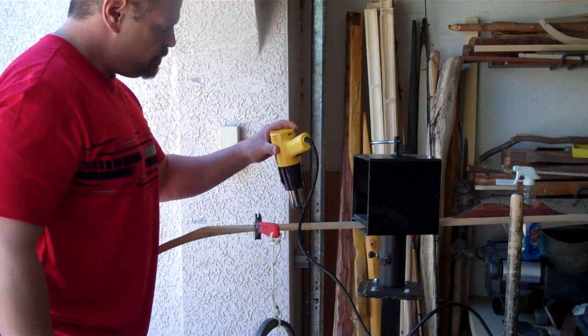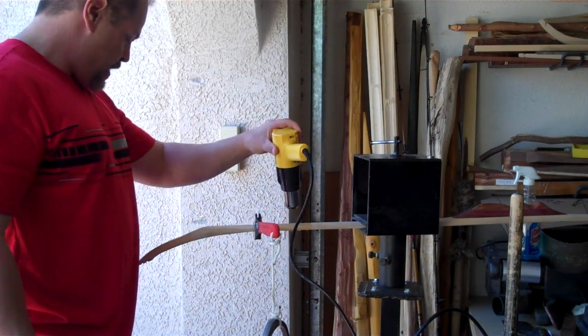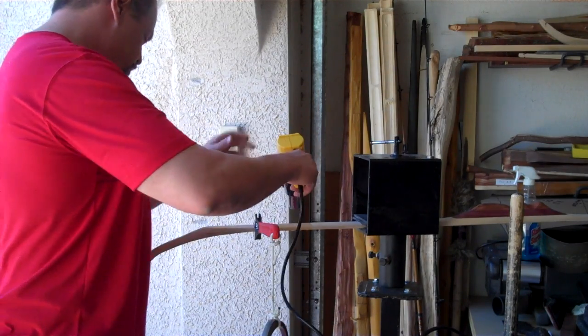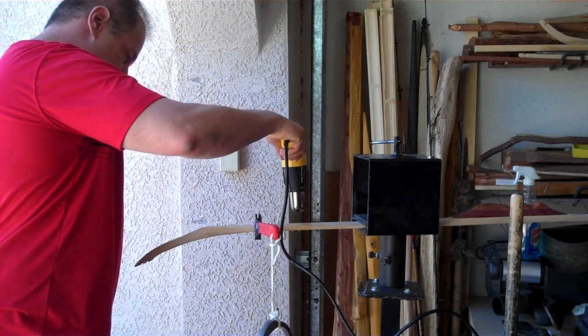Same way with a heat gun. And it's a really cool way of doing things, and I'll show you how to do that in an upcoming video. But for now, we're just going to get this going. We're going to heat it up as much as we can.